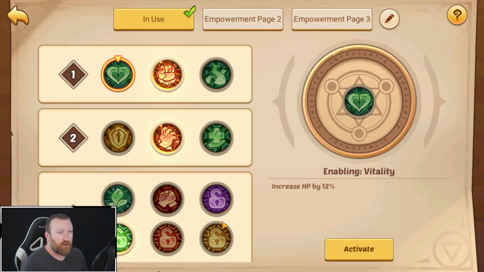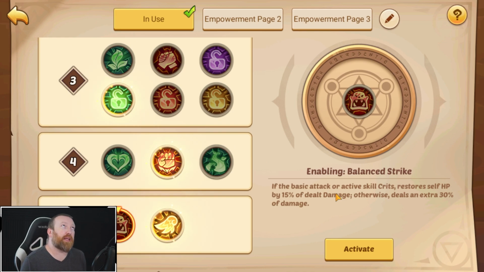However, we were running balance strike, the issue being that whenever we use an active skill, we're basically killing the target. And if you guys didn't know this, balance strike will not heal you for the crit damage you do if the target dies. So it kind of sucks in that point. For bosses, this is going to be really good, but for most of Sealand, it was not.